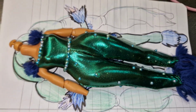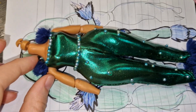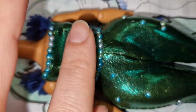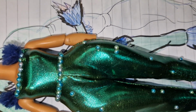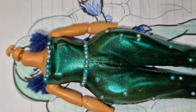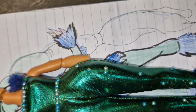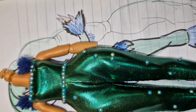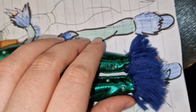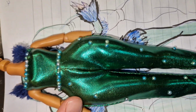And basically I went to sleep at 2, and it was just these fluffs. Just these fluffs and the bodysuit. And I woke up this morning and I realized that I took so much time making it, and it was just a sloppy bodysuit, nothing special about it. So I decided to do these little fluffs on the feet, inspired by my initial drawing.